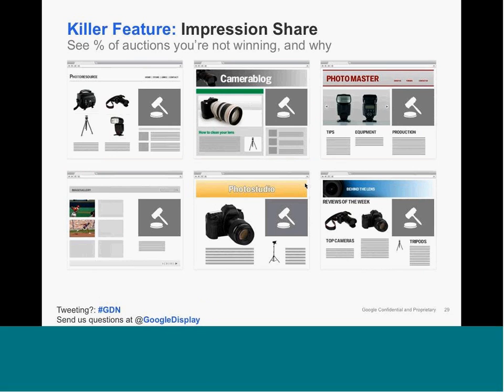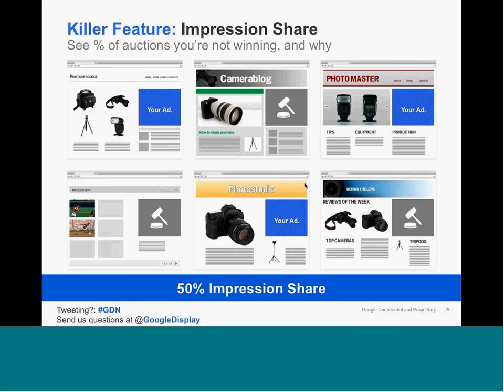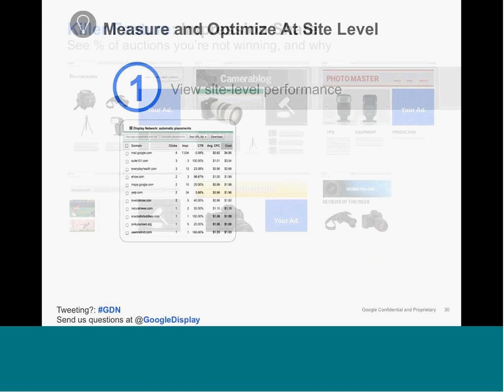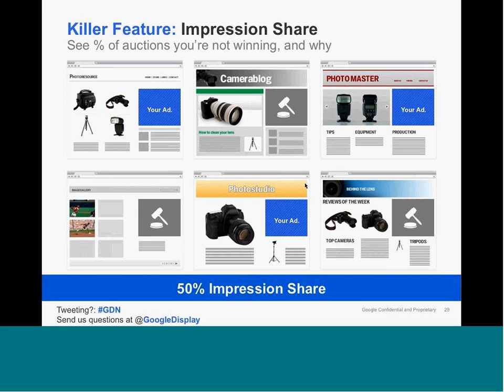At some point, you're going to reach a limit with contextual targeting where you've built out all the relevant ad groups. Now is when you evaluate whether your budget and bids are set up to give you maximum volume. I want to highlight another killer feature here, impression share data. Impression share tells you, out of all the auctions that are contextually relevant to your ad group, what percentage of those auctions are you actually winning? For example, if you participate in 6 auctions and you only win 3 of them, then your impression share is about 50%.